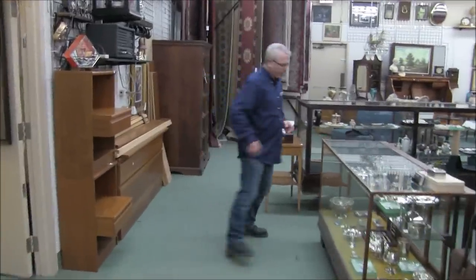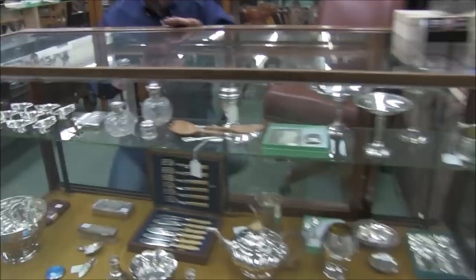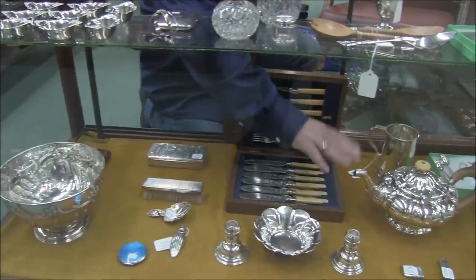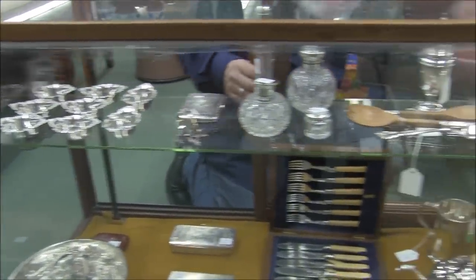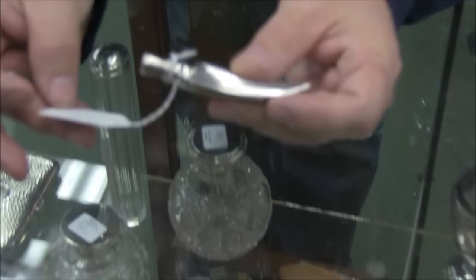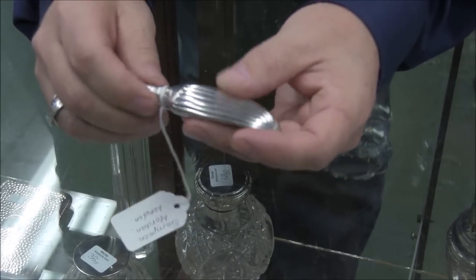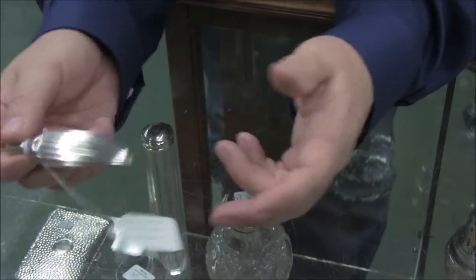Now just as we wrap things up, I'm going to show you some of the sterling, because there's some really fun stuff in here. Virtually everything in this cabinet is in fact sterling. Little match saves. Teapot. Open salts. Comports. This little piece here is made by Samson Morden in London — he held the patent at one time for the mechanical pencil and always made little things like this: mechanical pencils, little perfumes, little scents. Always smaller stuff like that.